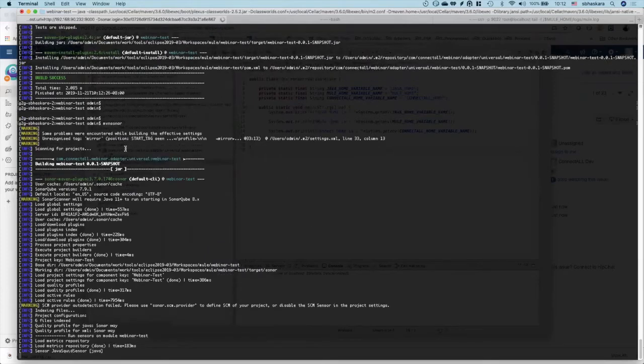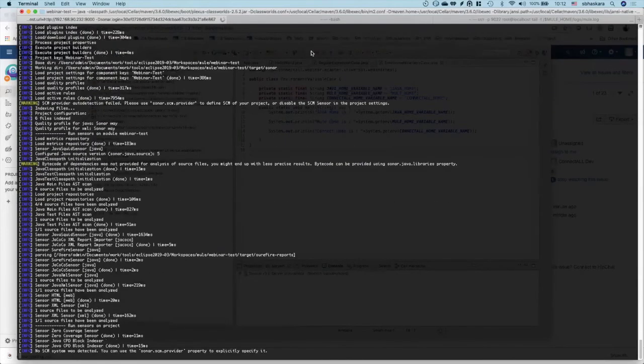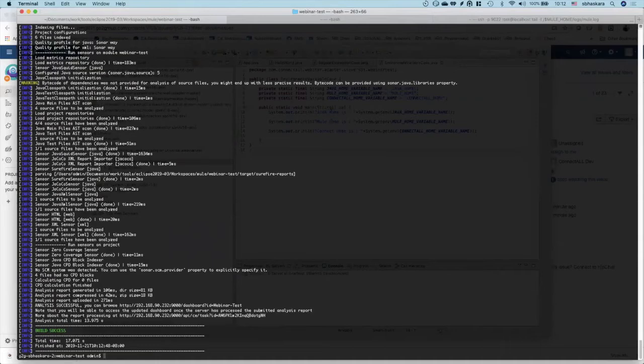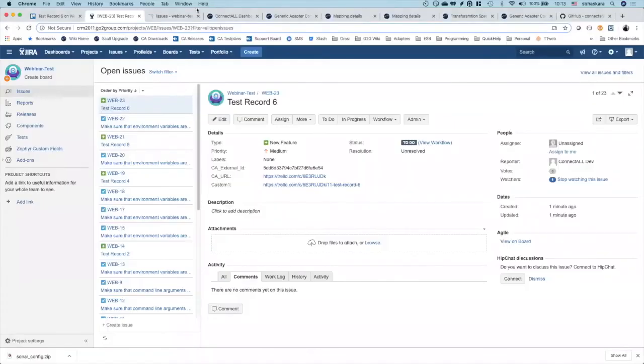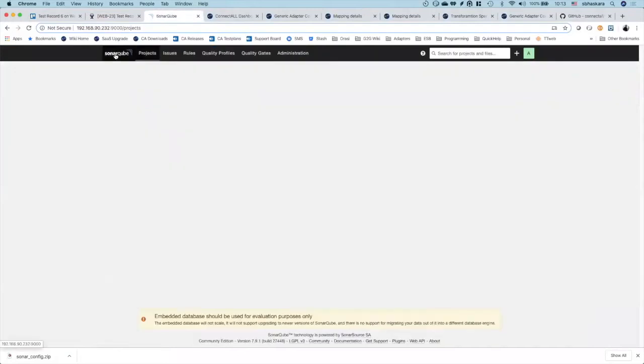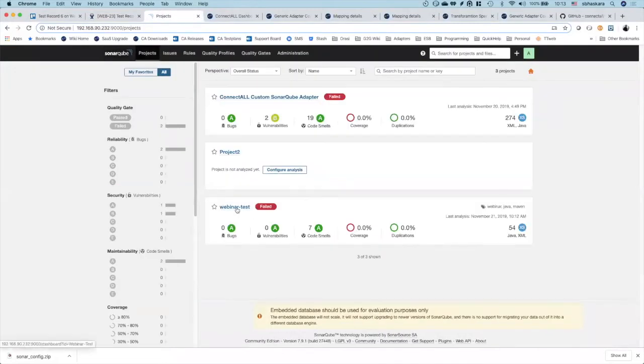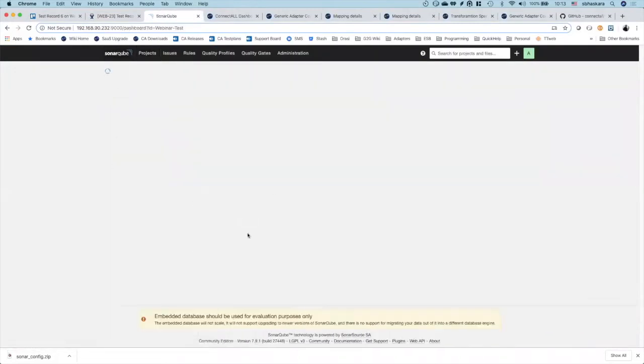So right now, what I'm doing is I'm trying to run a Sonar scan, and then capture the report in Sonar, right? So I can always go to Sonar and see what all the issues that are logged, what is the line number, are there any code smells in my project? Is there something happening, right? So I can always go and see that.